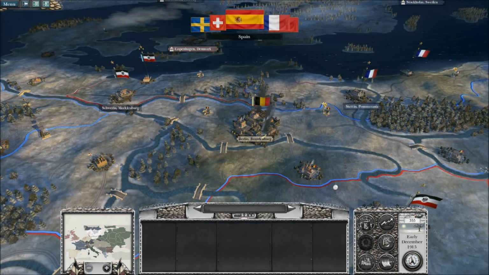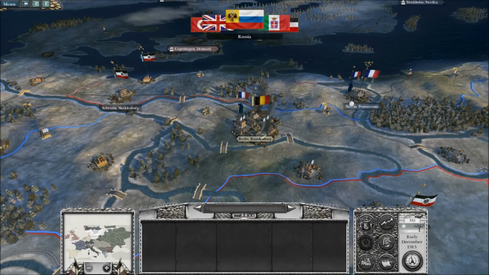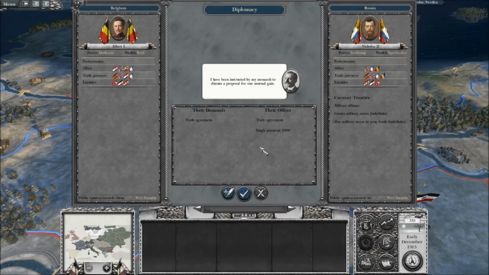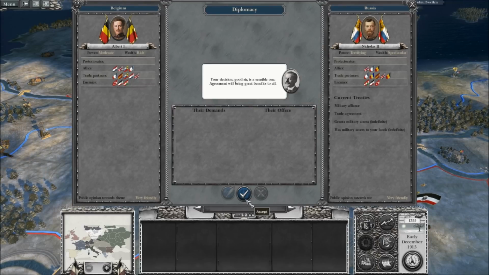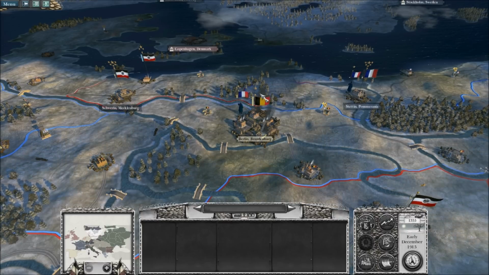Oh, they have a national military headquarters too. Whoa. We officially just won the war. Germany is defeated. Sure. All of a sudden, Russia wants to come sucking up to us.